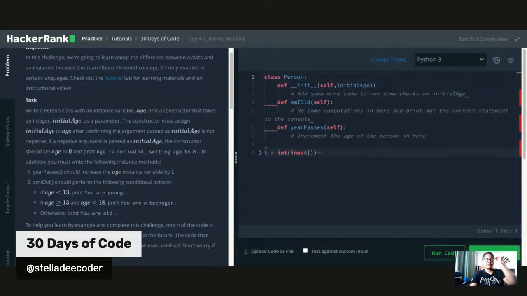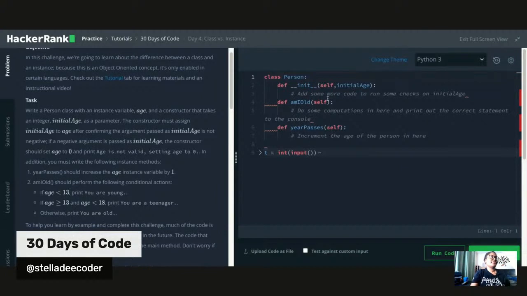So you have to have a valid age. Nobody is -2. Anyway, let's get into it. Basically, we have these different functions here. The whole class is the Person class. So we're creating a person and we're trying to input their age and see if they're young, a teenager, or old.